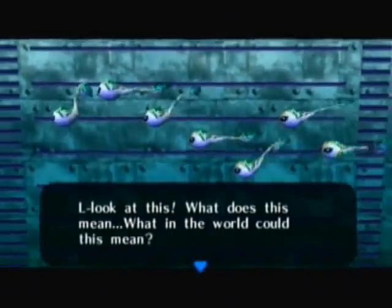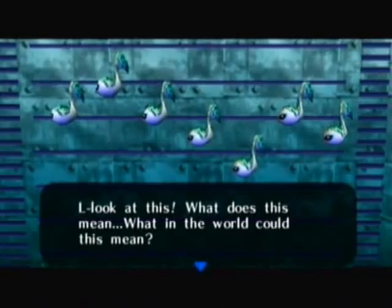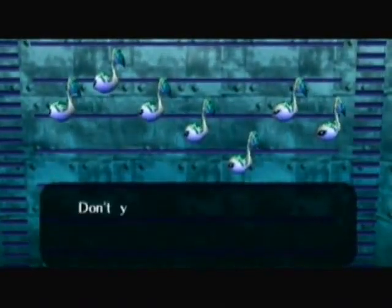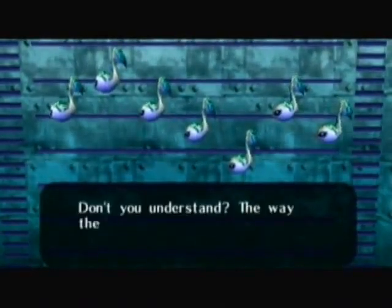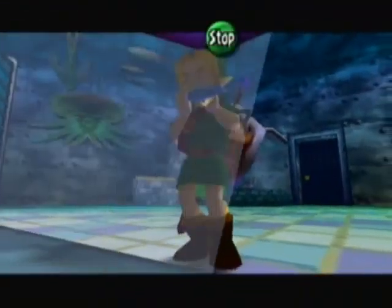That guy's not set for close-up. Look at this! What does this mean? What in the world could this mean? Oh, I don't know. Tadpoles in the shape of music notes. Don't you understand? The way these little children are lined up, it means... Yeah, I get it, it's like a musical staff, okay.